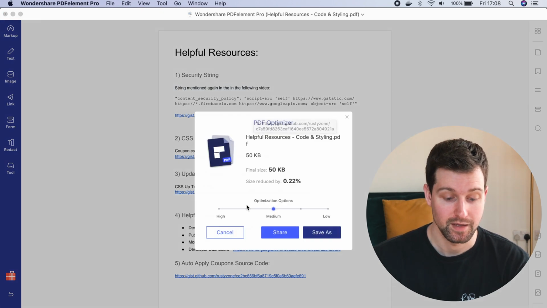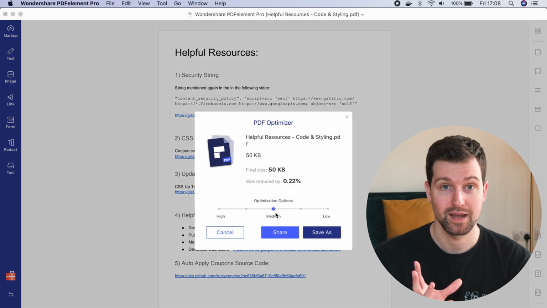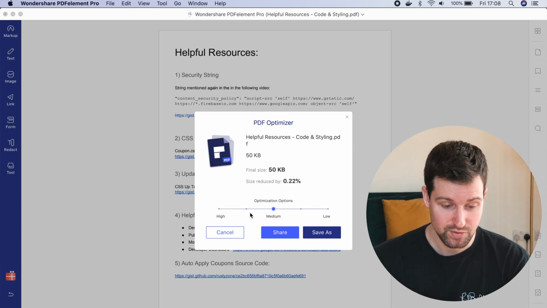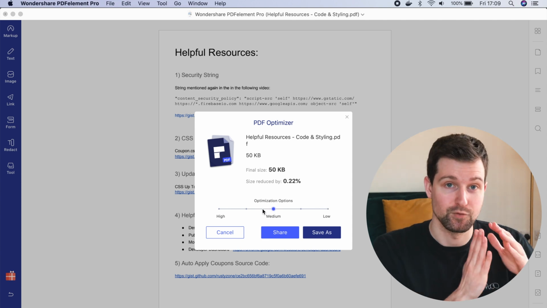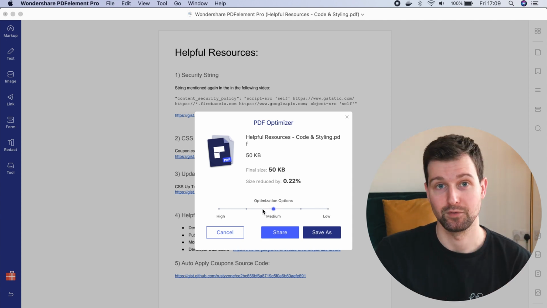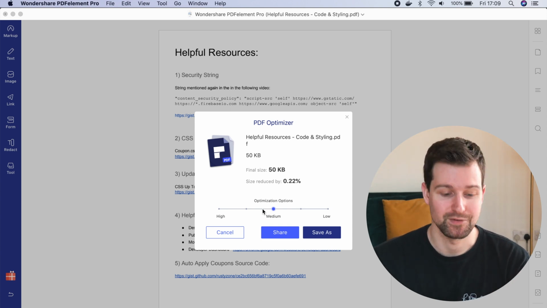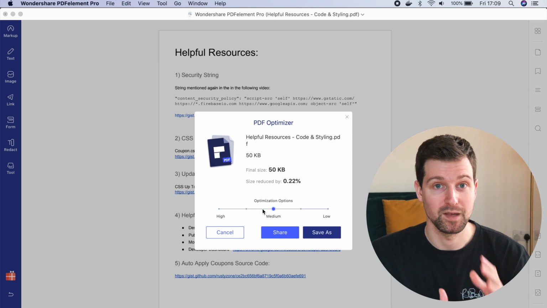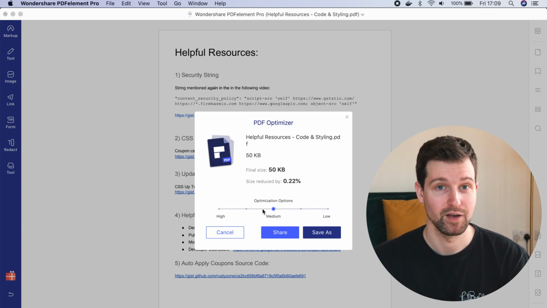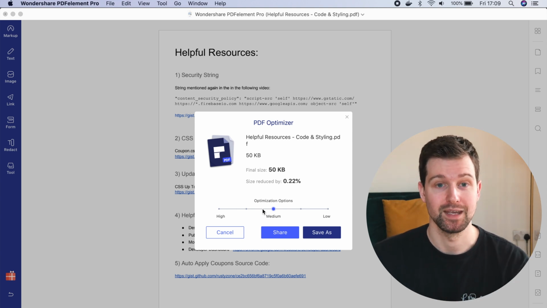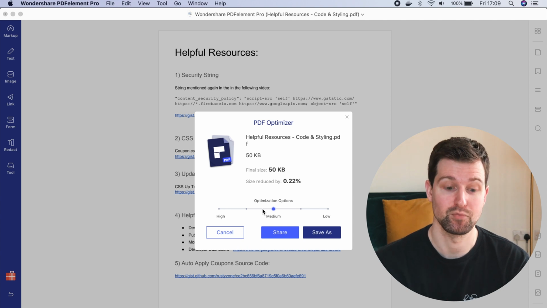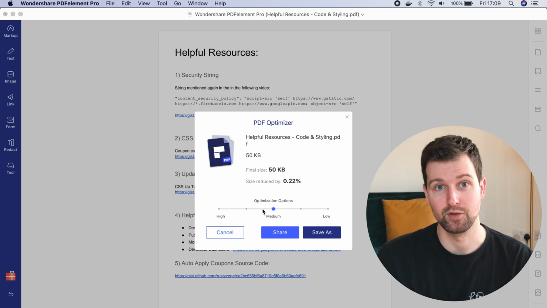And when you click on that, you can choose how much you want to compress the file down. So as I change this over here, you can see that it's going to tell me exactly what it's going to change the file size to, and the actual percentage reduction of this file size as well. So again, this file is quite small, so you can't see the power of it just here. But if this was a larger file, say with images and things on there, it would really start to show a really good saving there. So that's one way you can really compress your files down, but still keep a really good quality to it as well.